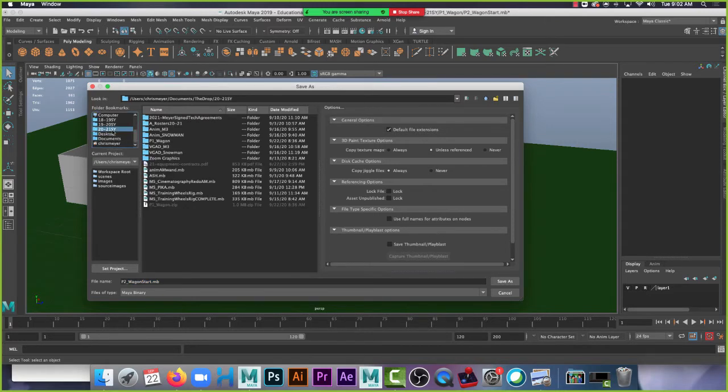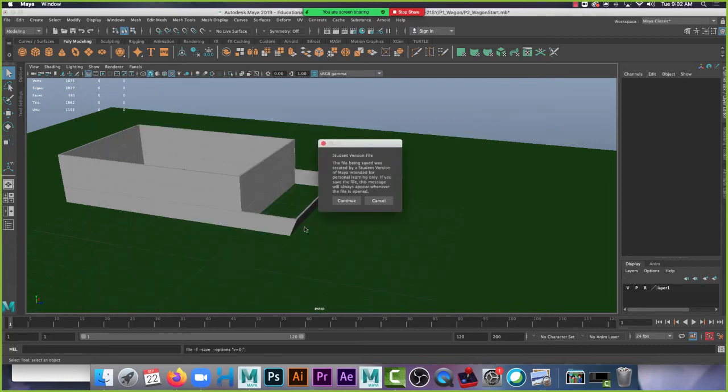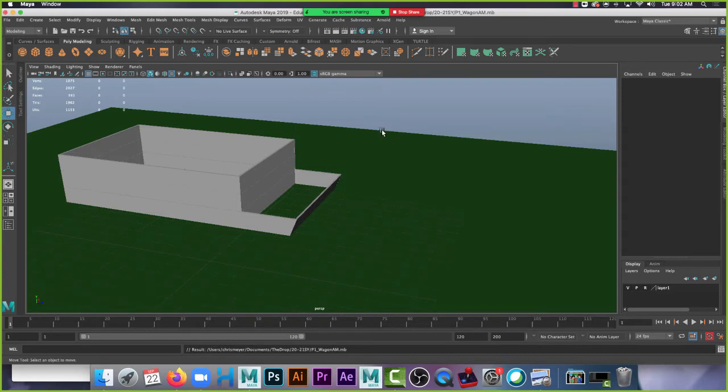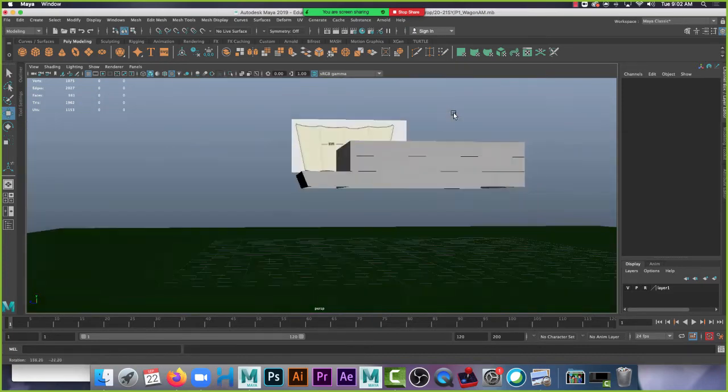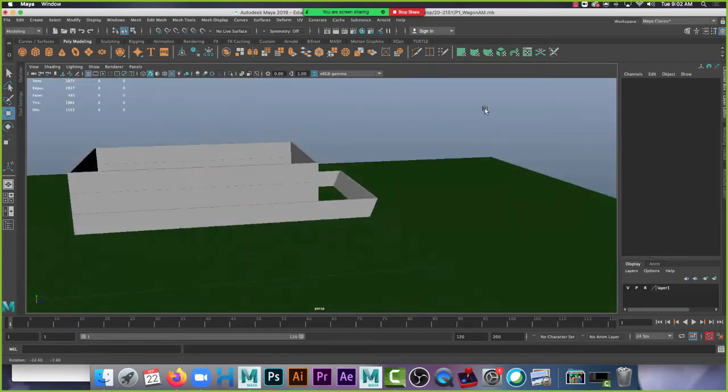Getting kind of sketch. Sorry, I'm saving in the middle of this because Maya's getting kind of weird. So I want to make sure I save a copy of this. Okay, so we got this so far.